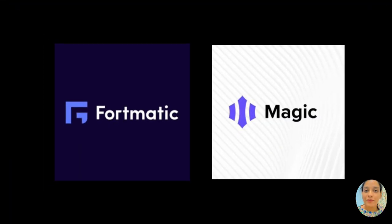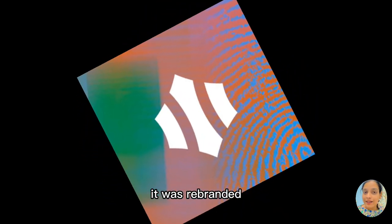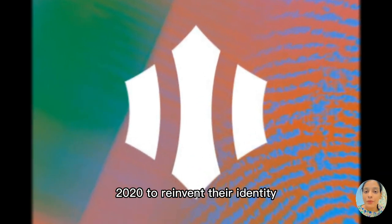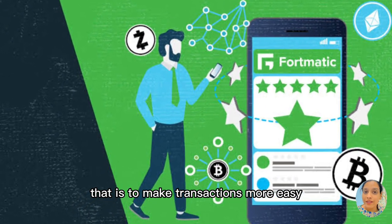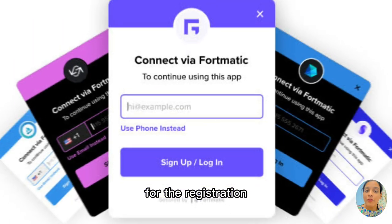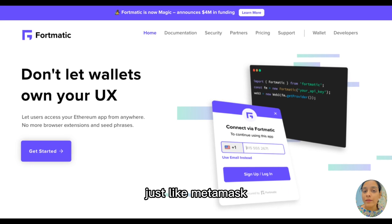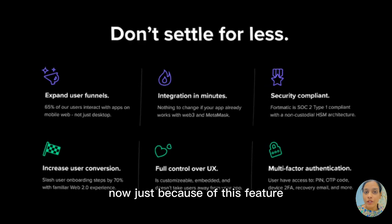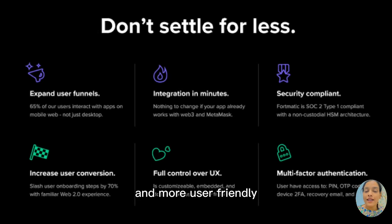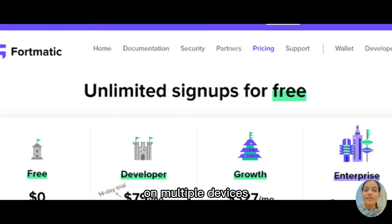Number five, we have Fortmatic or Magic. Founded by CMELINK, it was rebranded to Magic on May 29, 2020 to reinvent their identity and benefit their purpose — that is, to make transactions easier without going through all the difficult steps of registration or authentication. It's a cryptocurrency wallet just like MetaMask but without the browser extension. Because of this feature, it has great accessibility and is more user-friendly, allowing users to use Fortmatic on multiple devices including mobile.